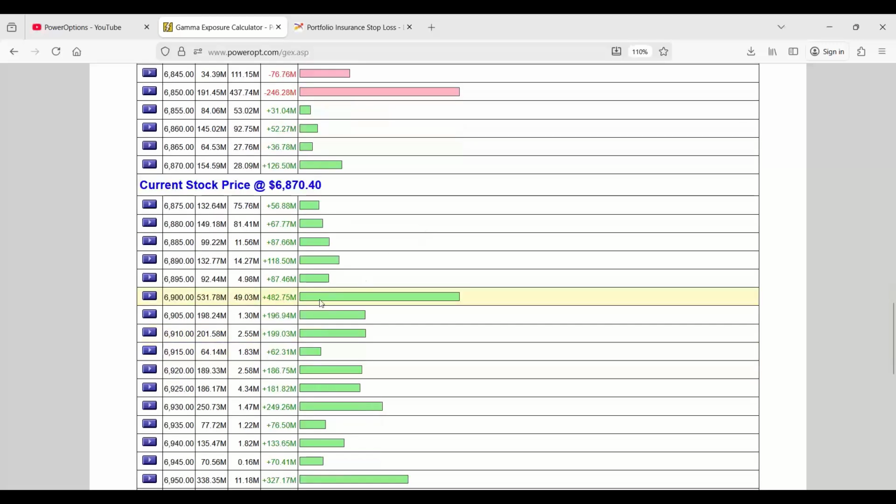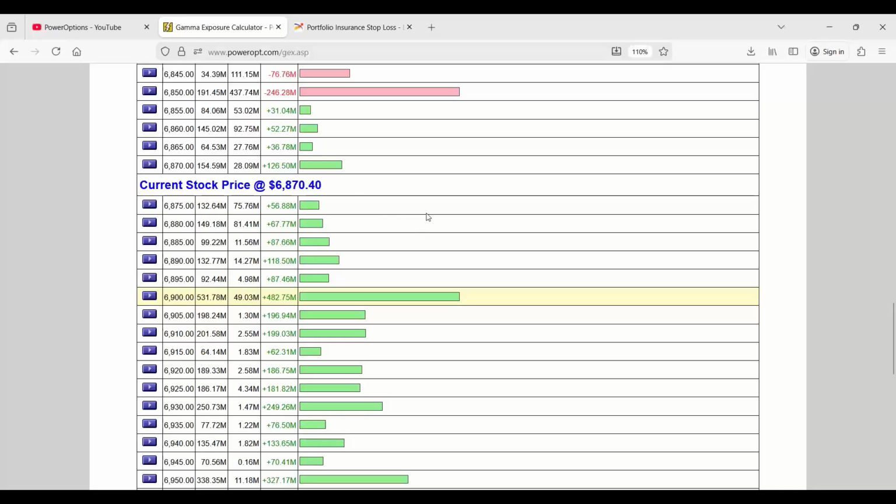But the highest gamma exposure is in the bullish range, and it's at the 6,900. Now, that's at the close today, using the gamma exposure of all the different gamma calculations of all the different options for Monday's expiration. The idea is that using this tool, this is a pinning tool. I think that maybe Monday, based on what the market is showing us right now, knock on wood, we know it's going to change with after hours trading. We know it's going to change with news over the weekend. And that's why you look at this, sort of 10, 15, 20 minutes after the market opens to get an idea of the gamma exposure for that moment.